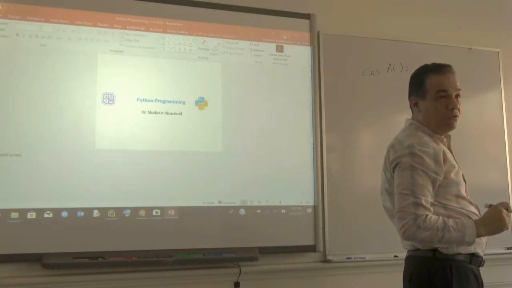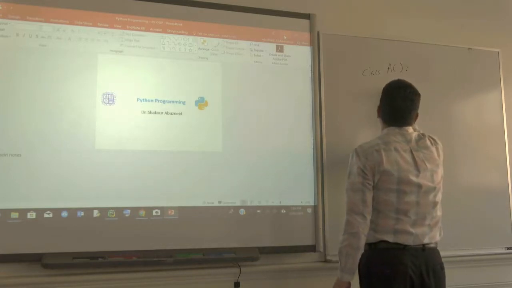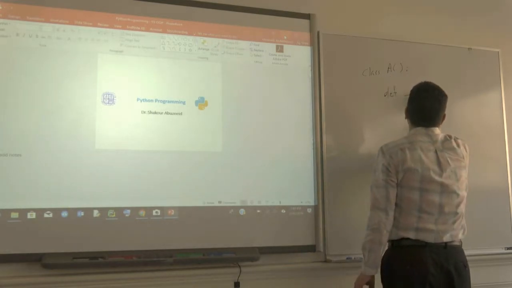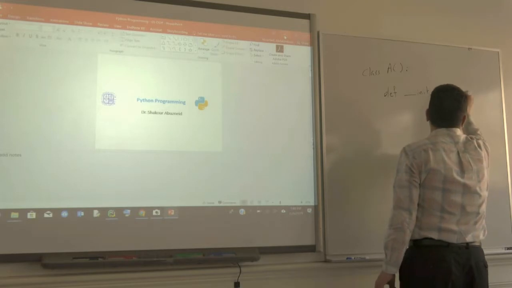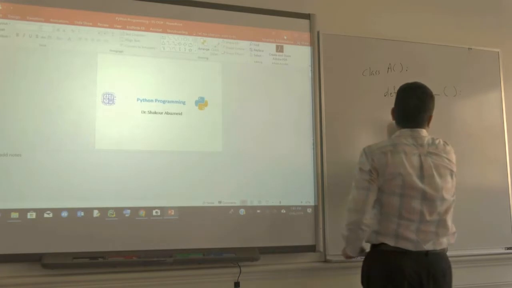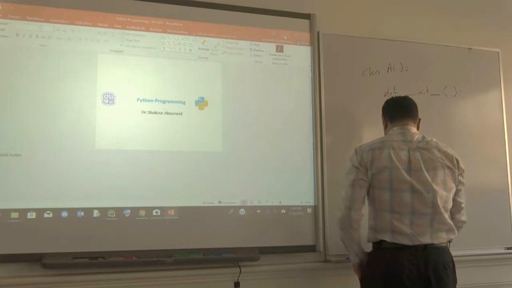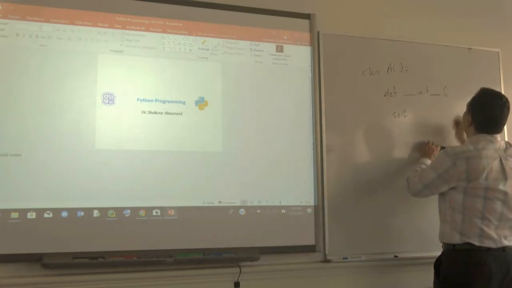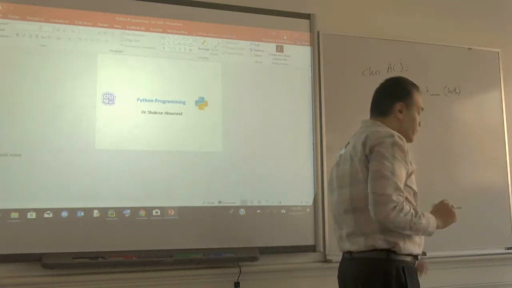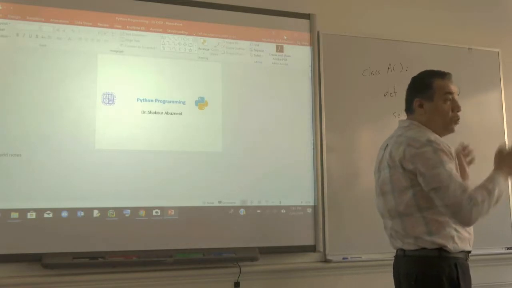You have the constructor, which is __init__. Always we have to pass self, the object itself, as the first thing in the function. We use the word self.